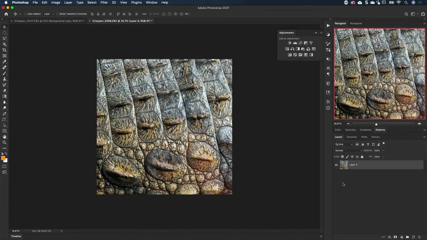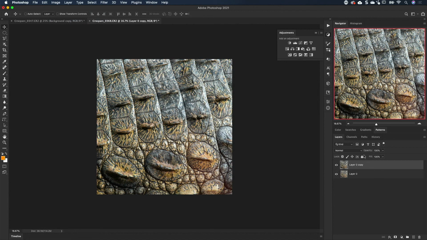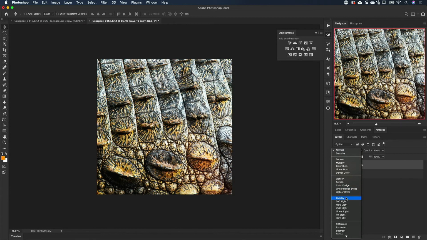Works really nicely. I'm going to press Control or Command Z to go back, because again, I can Control or Command J to jump, and I can also add that one into its own layer too, and change the blend mode should I wish. Of course, I'm going to go to Overlay and then bring that down. So this is the before and this is the after. Really, really quick way of working.